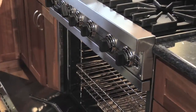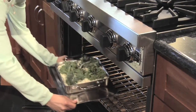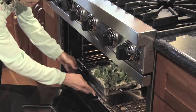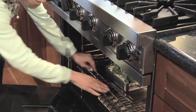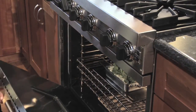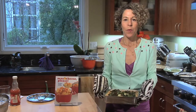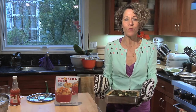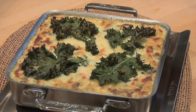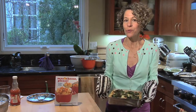Now I'm ready to put it in the oven, and I've put it on a baking sheet so that if it bubbles over, it'll bubble over onto the baking sheet instead of onto my oven. And now I'm going to cook it for about 25 minutes. With mac and cheese as the ultimate comfort food all year round, it's particularly good in the winter with winter greens. And here we have the winter greens mac and cheese. I'm Laura Werlin.